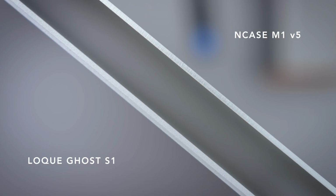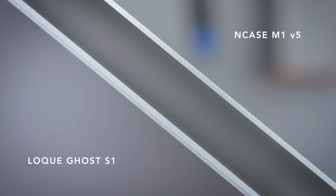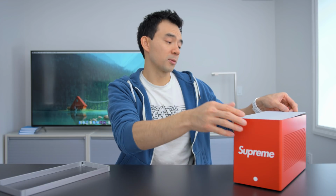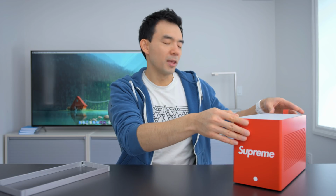Now the last thing I love about this thing is the build quality. So small ITX cases, like those boutique ITX cases, they tend to be expensive and they tend to be really well built. That's just the nature of the whole boutique ITX case. But the GHOST S1 has noticeably thicker panels than the Ncase M1. And the Ncase M1 was already a really well-built case. It's actually one of my favorite cases before this one came out, but this one's just that much better.